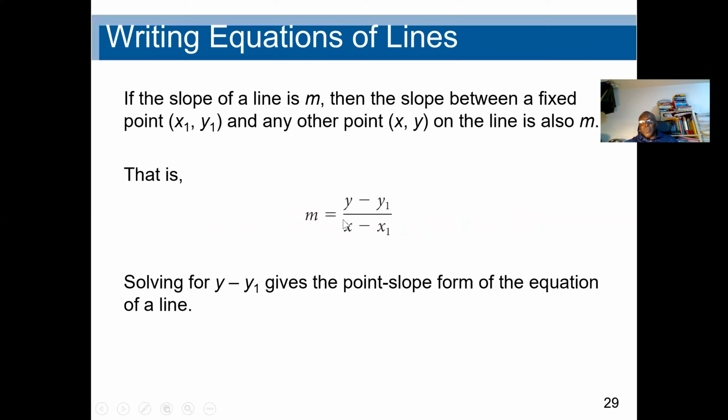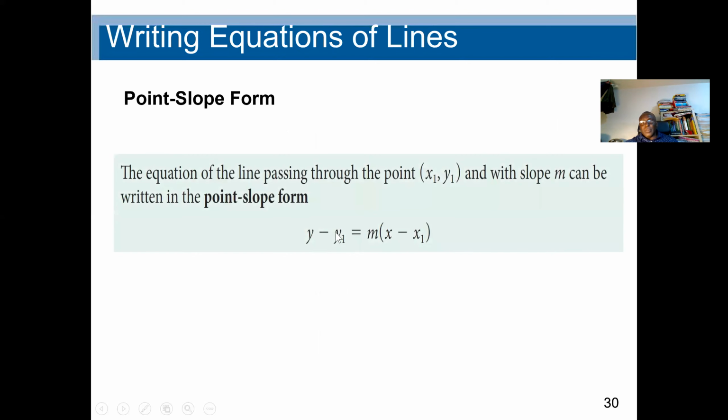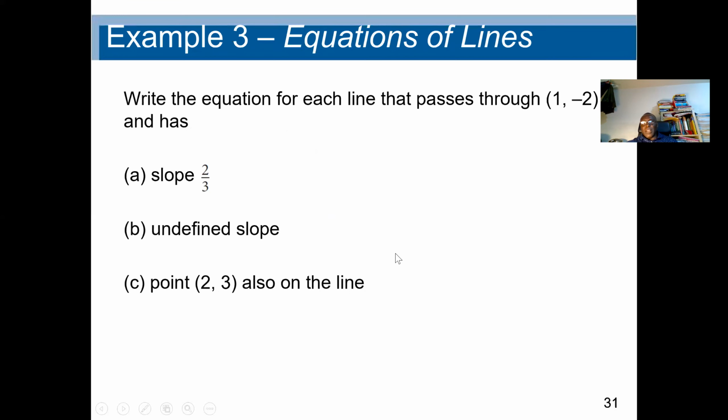So we know this is the formula for a slope, m equal to y minus y1 over x minus x1. So we can write this as y minus y1 equal to m times x minus x1, by cross multiplying. So with this, I can write the equation of any line. If I know 2 points, I'll find a slope. Then I'll pick any point and plug it in at y1, x1. Then we have the equation. So let's see an example.